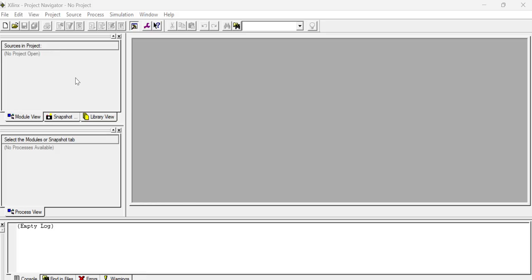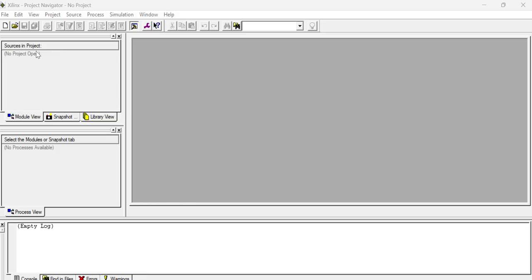So when the stimulus block, the test bench, and the design blocks are simulated using this tool, are you getting it or not? Again, don't worry about the Verilog syntax at this point. We are writing a stimulus block for our design, and once the stimulus block, the test bench, is completed, we are ready to run the simulation and verify the functionality. So what outputs are obtained when the stimulus block and the design blocks are simulated?